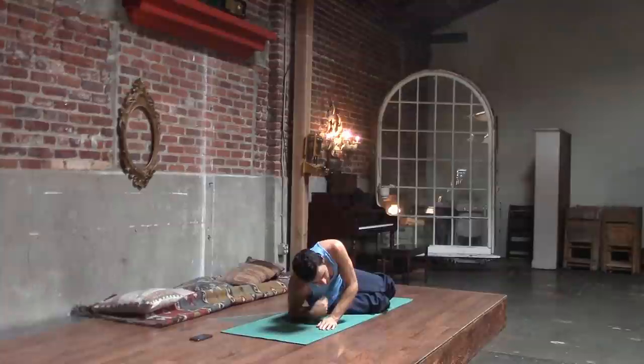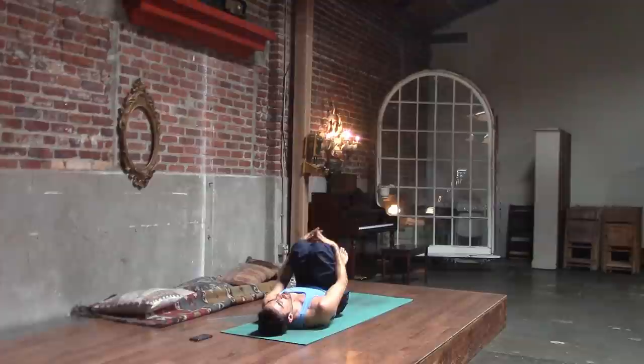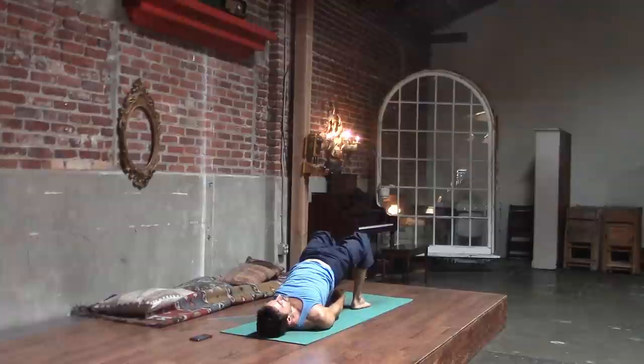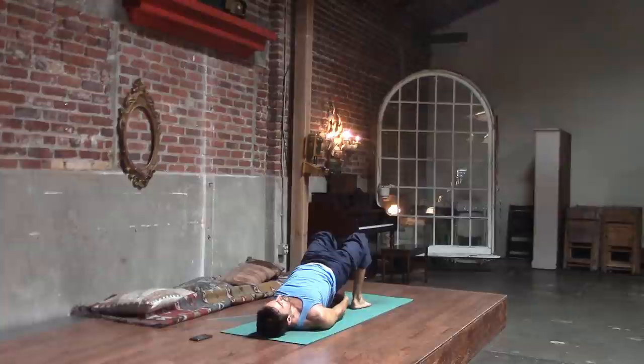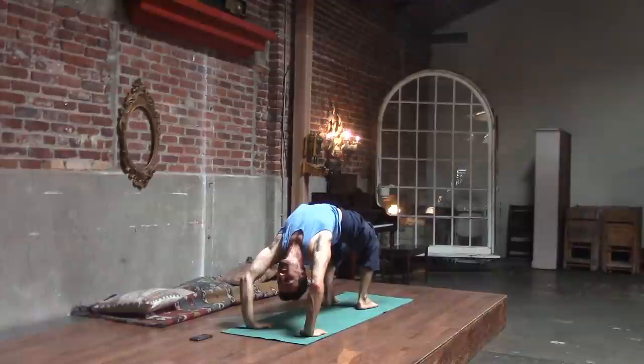Everyone roll gently onto your backs, pulling the knees into your chest, rocking from side to side. And then place the heels down. Push the heels down, lift the hips up. Tuck the shoulder blades under. Really feel that rolling up onto the shoulders. Nice little bridge. If you'd like, you can place your hands under your ears and press yourself up. Whatever feels right for your practice, for your body, for your breath.